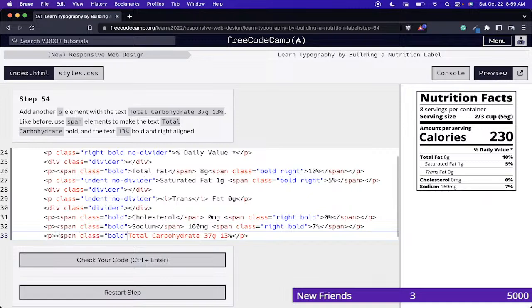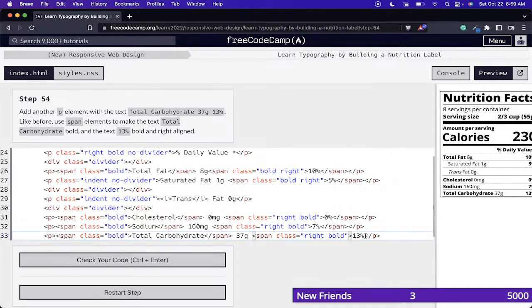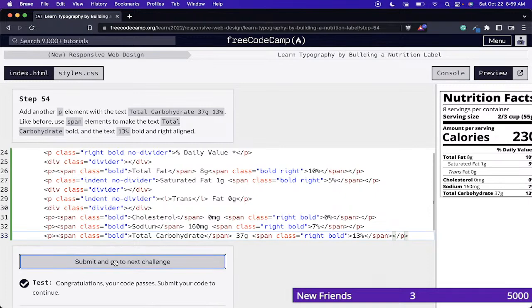Class bold like the other ones. Total carbohydrate, and then close span, and then 13% is gonna get span class equals right bold, and then close span, and then check it. We pass.